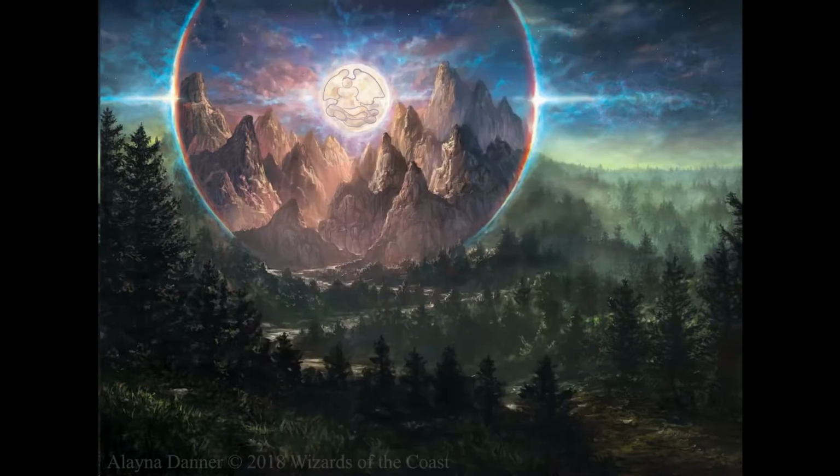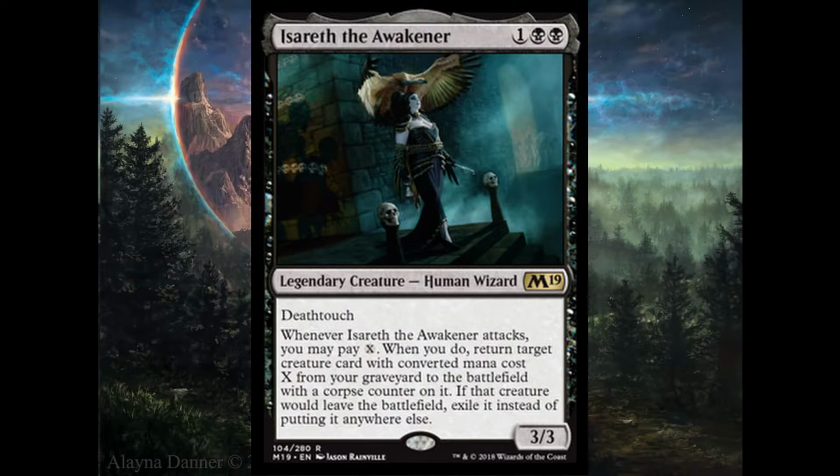Next we have Izareth the Awakener. It's a Death Touch, 3/3, 1 and 2 black. And whenever it attacks, you pay X. And when you do, you return target creature with converted mana cost X from your graveyard to the battlefield with a corpse counter on it. And if that creature would leave the battlefield, you exile it instead. So this is a beautiful take advantage of your graveyard card. I can't wait to play this because I wanna build this deck into like smaller, use smaller creatures that just come back and annoy the heck out of your opponent. So looking forward to this. This is a great card to brew with.